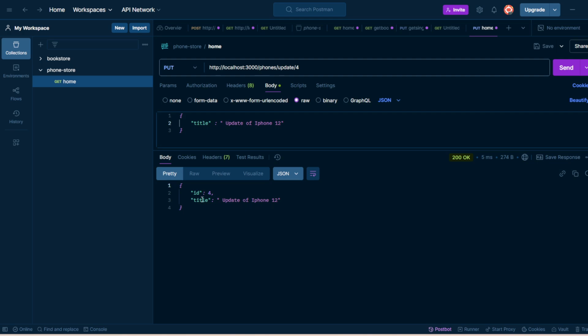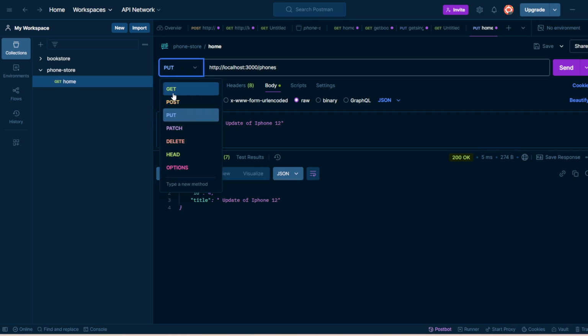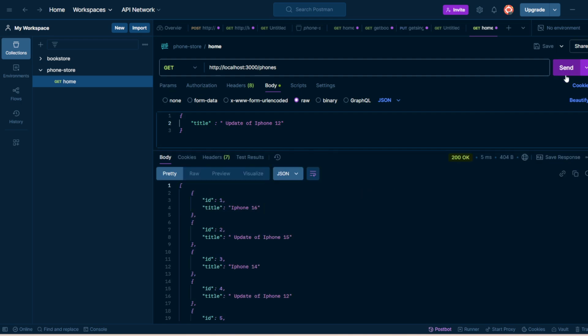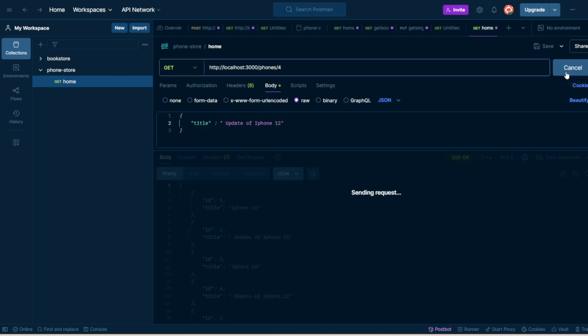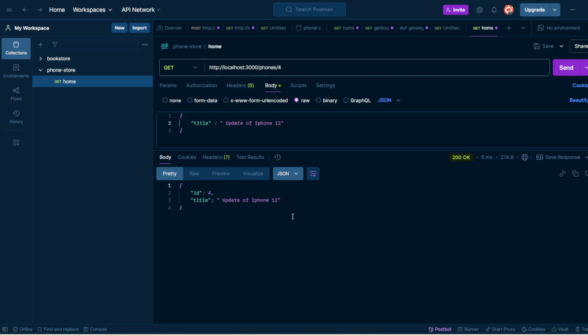It is already changed. You can check it is changing, and you can again come to the phones route section, change it to get and send another request, and you will see that it's updating every time. That's very simple. You can also change any other route. For example, if you go to 4 and send the data, you will see that updated data is already coming.